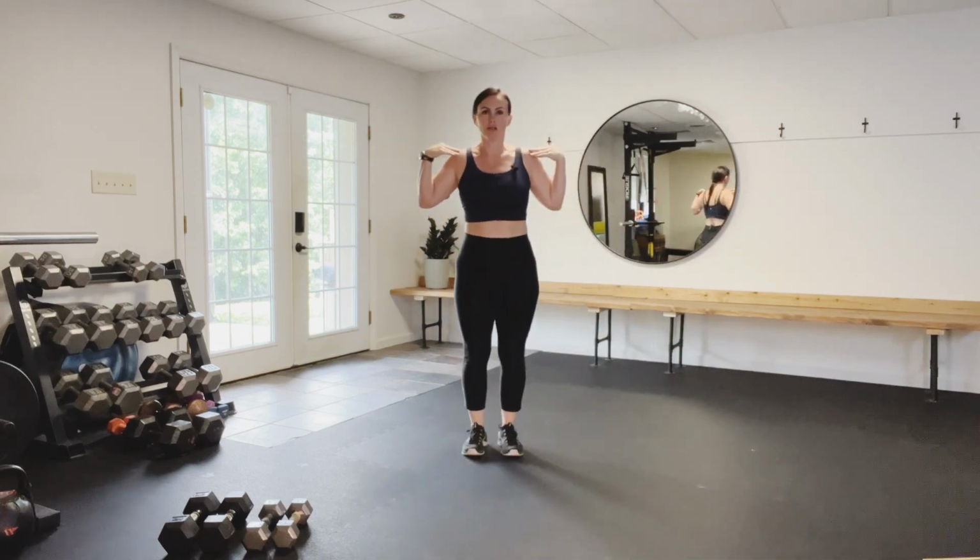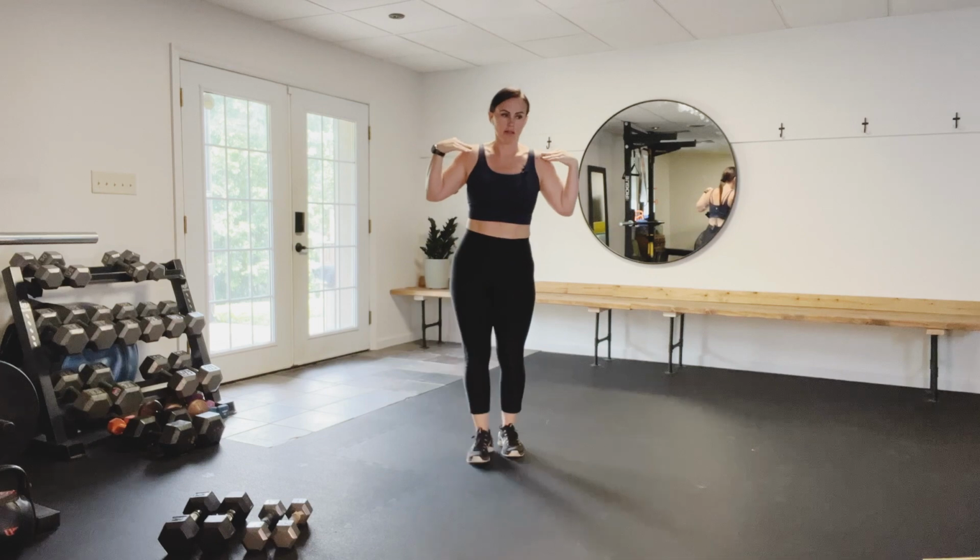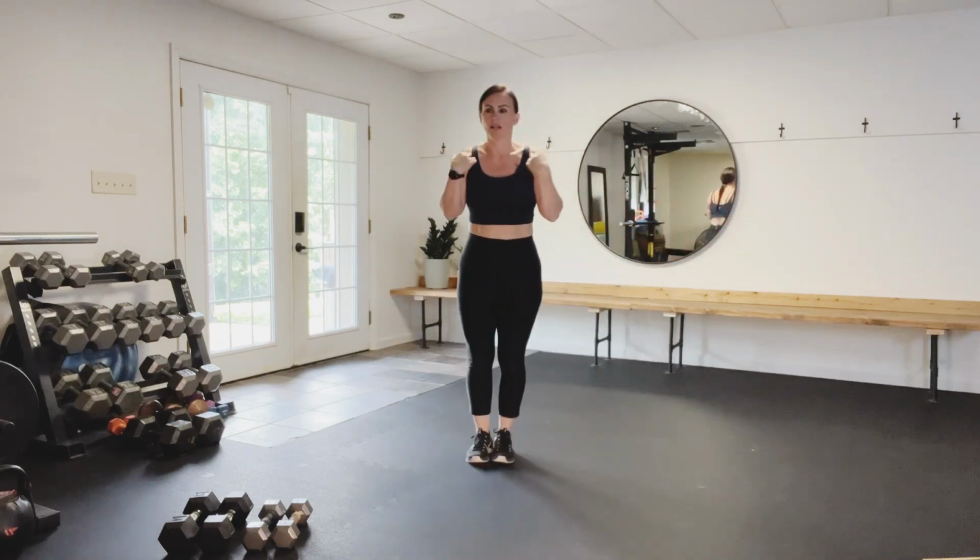We need a few lateral lunges right here. Go ahead, take a cross.